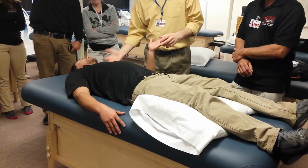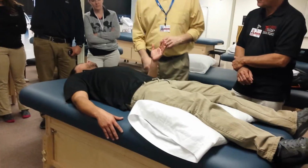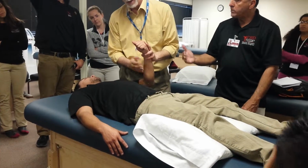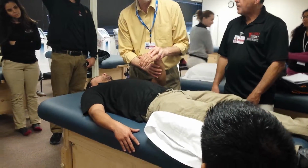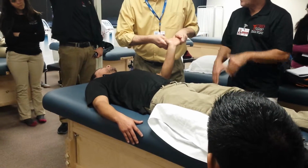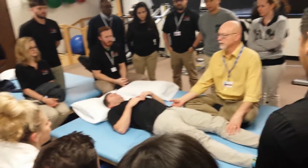Okay, so we've done the scapula, parascapular. Let's do the biceps. What was the reason for that initial? Oh, okay. So what this does, go ahead and curl your fingers. Kind of make it a little loose. So see if I do that. See how they open. Oh, it forces it. Yeah. Open. Grab the thumb. Grab the fingers. Okay, try that.